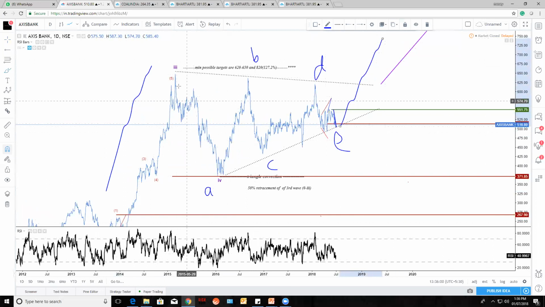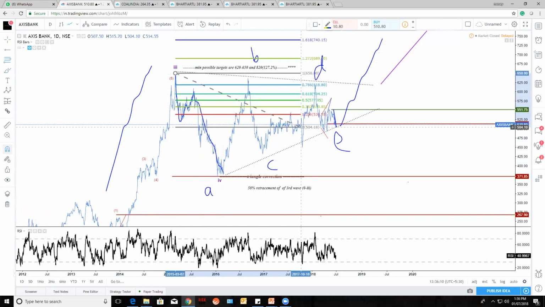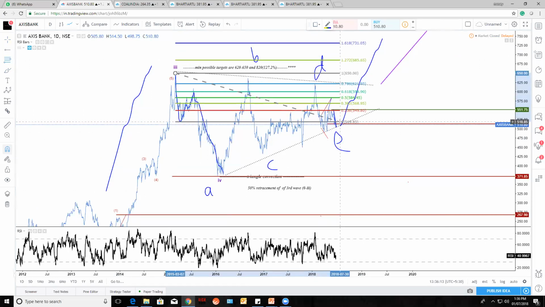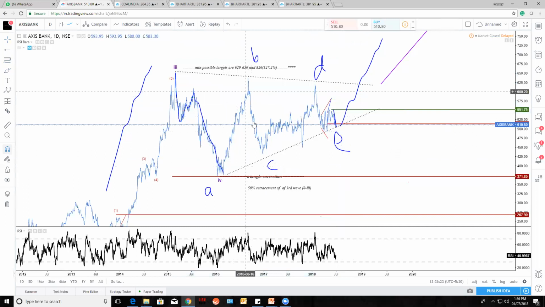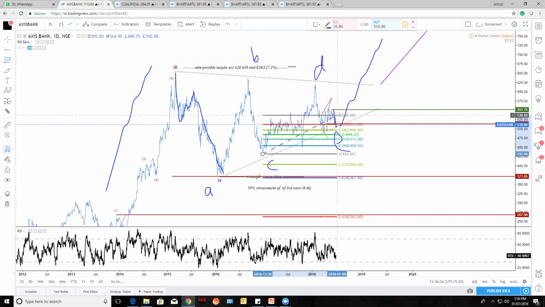Internally also, if you check, let's say this is A, what type of correction is it making? Zigzag or flat? Zigzag. You check with the correction also. See the Fibonacci, how much it is retracing? It's less than 0.618, then it is a zigzag. Now you can see this, it's a zigzag, it's a zigzag. After that, it's a correction. Again, this is a zigzag, or let's say it is making a flat.